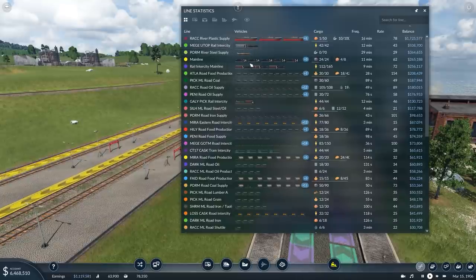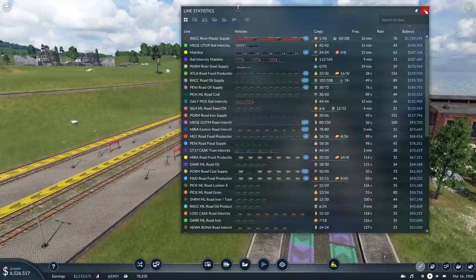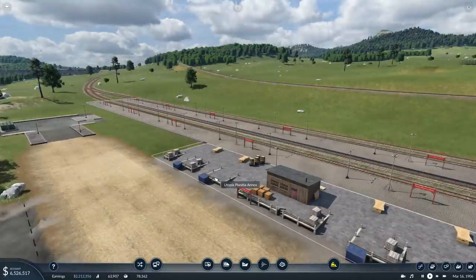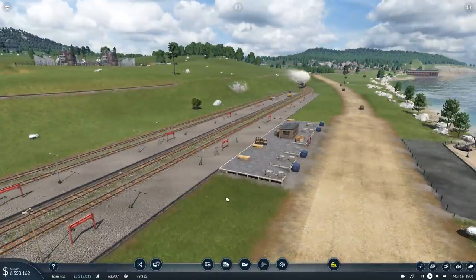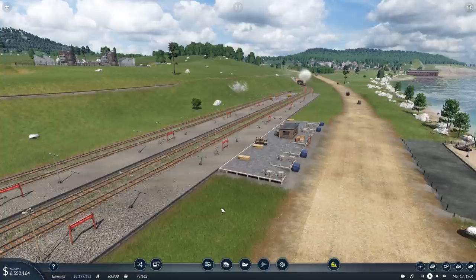Main line has got 1, 2, 3, 4, 5, 6, 7, 8. Okay, well, all right, so not 4. Regardless, I could run the same number again and still have plenty of bandwidth on the main line. Why am I telling you this? No reason at all. I'm not focusing on the main line today.